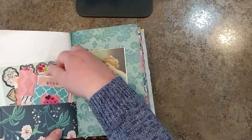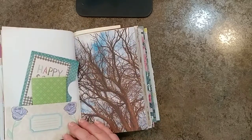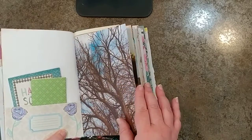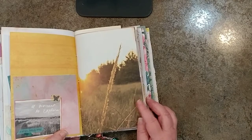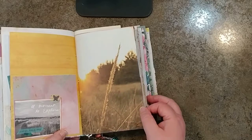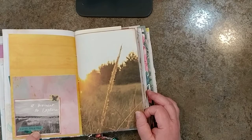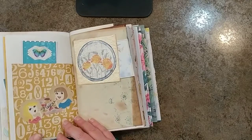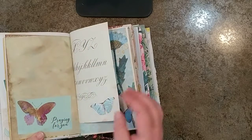I have given her lots of embellishments to play with. We live in the Northwest and so sometimes the days can get long, and it's fun to have something bright and fun to play with. Speaking of being bright and fun, this is actually a photo of hers that she has taken, and I've printed it on some sparkle paper. So there's a little bit of sparkle on there as well. She loves to take photos of where we live — she is an amazing photographer and she takes some beautiful nature photos. It's been fun to have that be a theme of both our friendship and the amazing woman that she is.